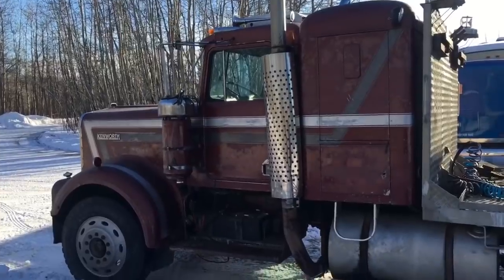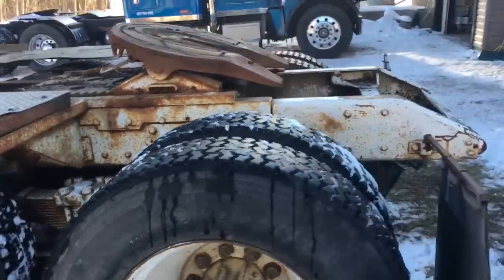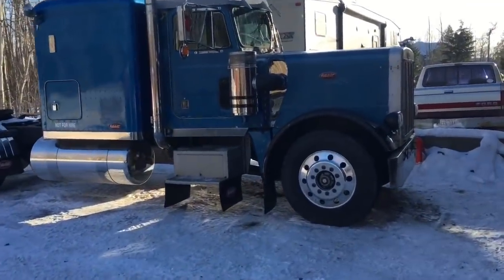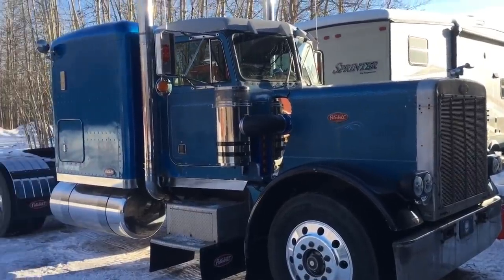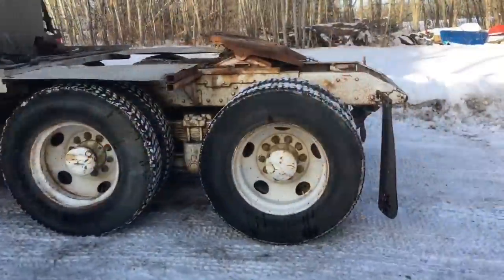But this project, we'll get rolling on it once we finish the Pete. My dad always taught me that you don't start another project till you finish what you started. So we'll finish up on Old Blue. There's still some work to finish up there, but we'll get this truck done and then we'll move on to this one. Can't wait.